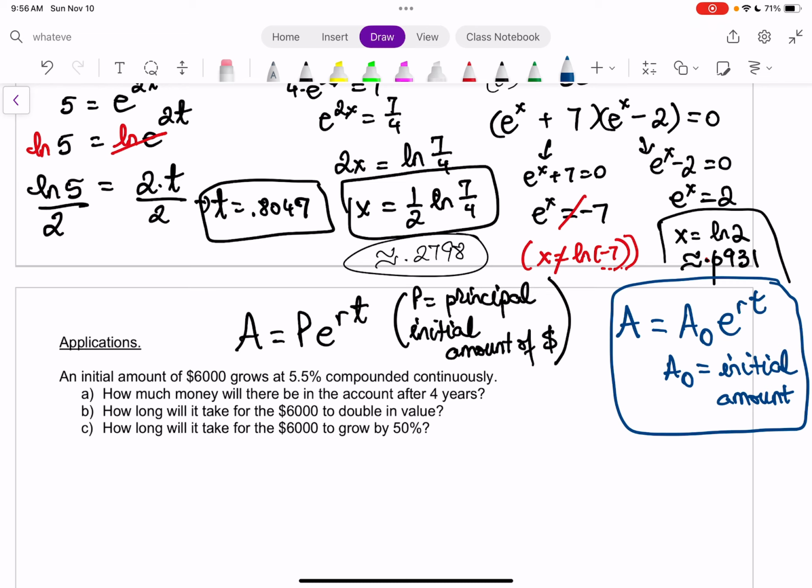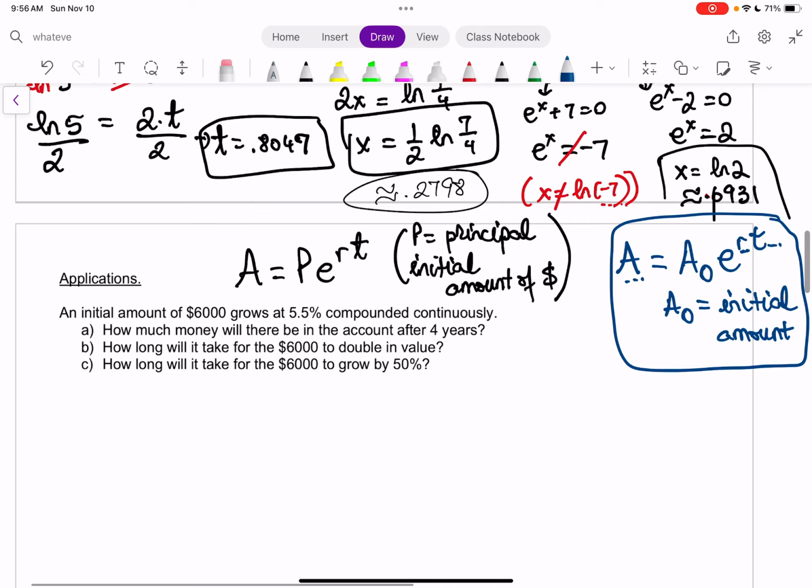So let's just say instead of a principal amount of money, you have an A naught, we call it A0, which is the initial amount of bacteria, whatever it is. But it's growing at a rate of, or it's decaying at a rate of, for some time t, at the end you will have this amount, whether it's amount of people, amount of chemical compound, amount of dollars, okay? So we're following the same formula, really.